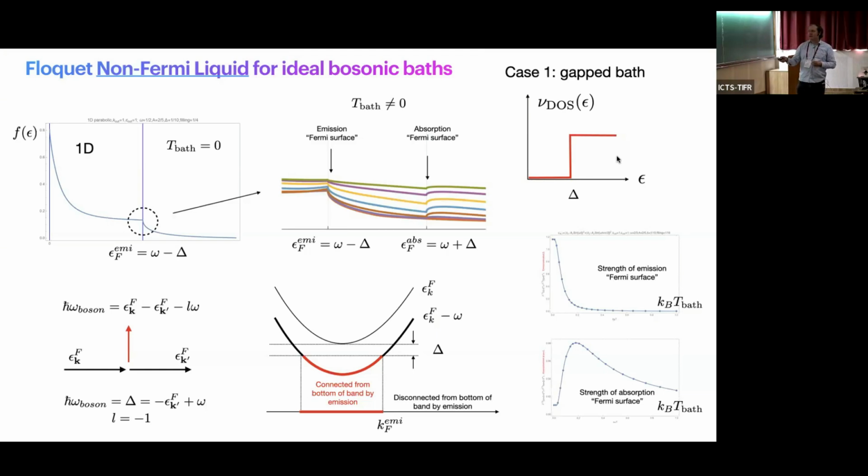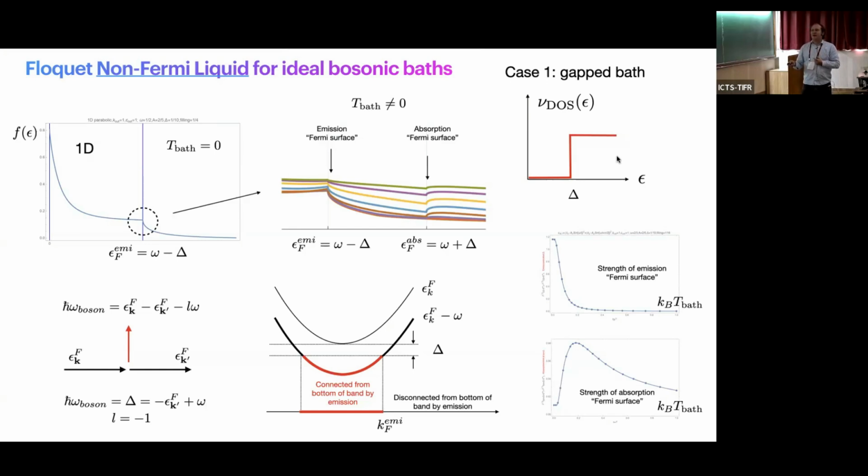The absorption is even non-monotonic, eventually dies out. And the way to understand where the kinks are appearing and how they are appearing is a bit as follows, okay? So in equilibrium, if I start at the bottom of the band, and let's say the bath is at 0 temperature, there is nowhere I can go because I can only emit photons or bosons, but those have finite energy. So if I am already at the bottom of the band, I cannot go any lower, right?